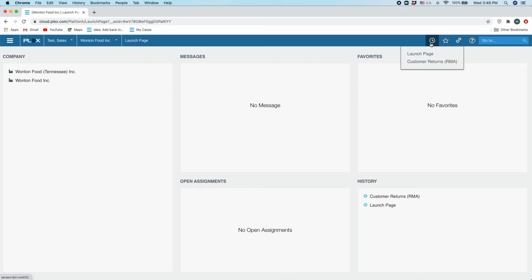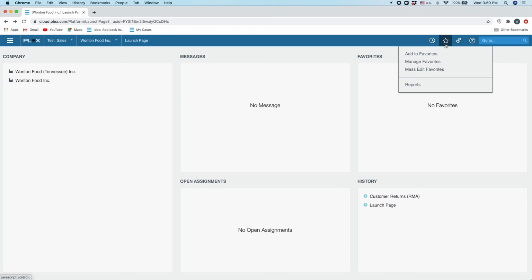This clock icon shows the latest 20 pages you've browsed. I just have 2 pages right now, so if you keep going to other pages, it will only list the latest 20 pages. So you can go back to any of the pages you've browsed. It's more convenient than Classic. In Classic, you have to keep going back, but in UX, you can jump to any of the latest 20 pages.